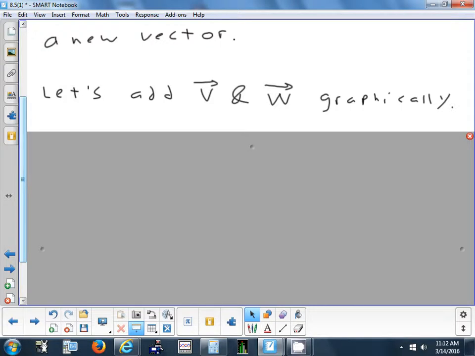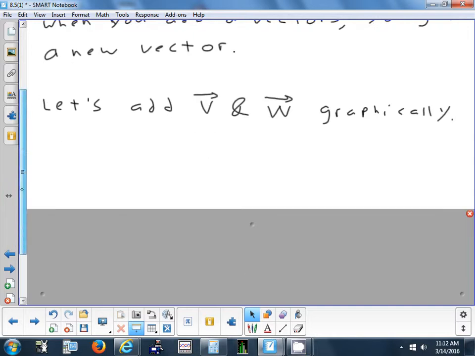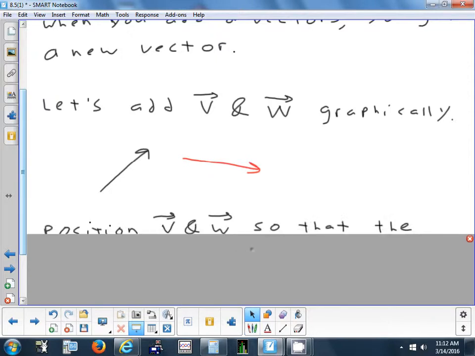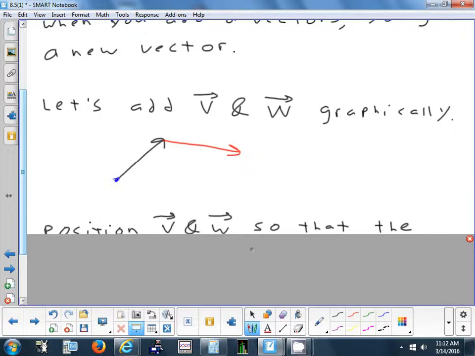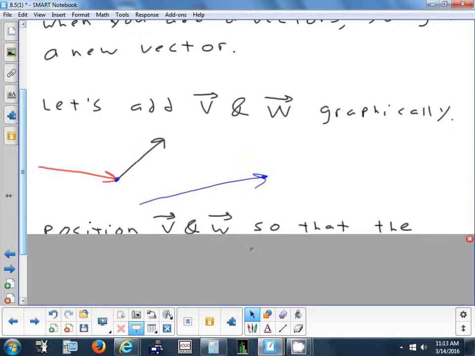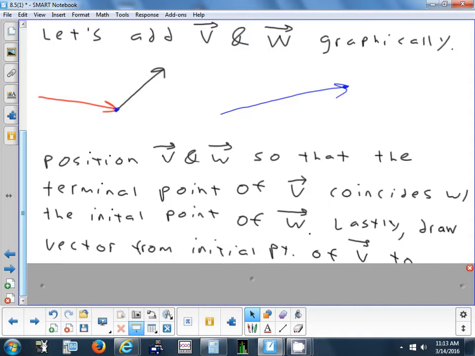Anybody else? Any thoughts on adding vectors visually? I haven't quite touched on what I'm thinking of here. So here's the idea. If you want to add, let's say you have this vector. You want to add it to that vector. Okay, I'll explain in words how you do it, but visually, you take one vector, take the other vector, and you position them so that the end of one lines up with the beginning of the other. So the terminal point of the one in black lines up with the initial point of the one in red. And then you draw from the initial point in black to the terminal point in red. That answer in blue is the sum of the red and the black. Okay, and it turns out it doesn't matter the order you do it in. If you added them that way, you're still connecting the terminal point of one to the initial point of the other, and you still get the same answer. All right. So visually, that's how you do it.